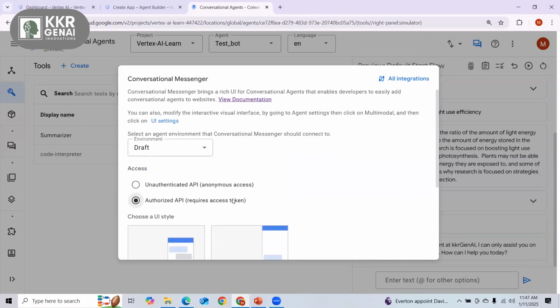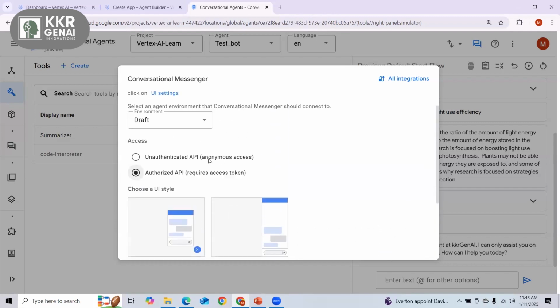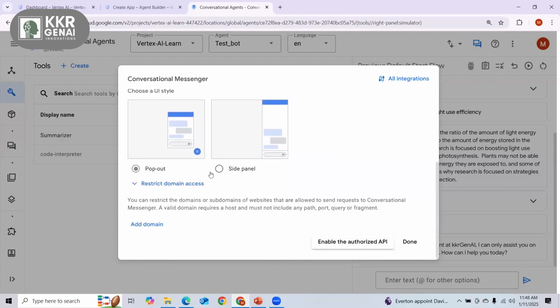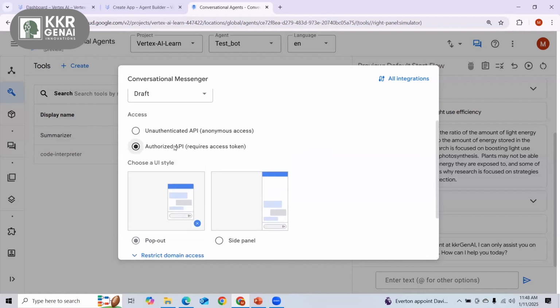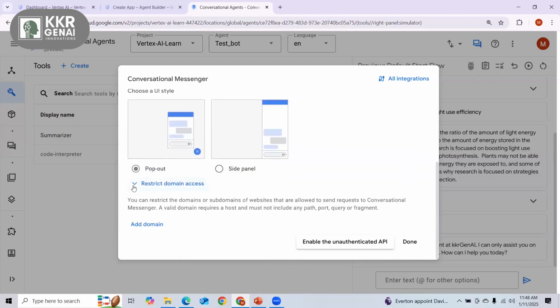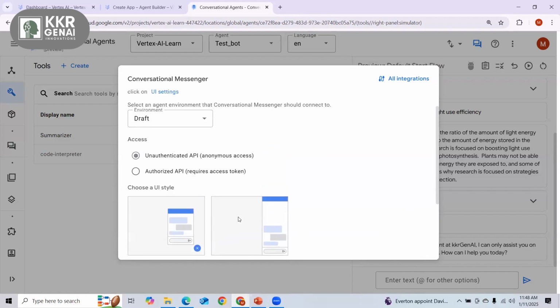An authorized API has complete documentation of how to use it, and you will have to authorize using your email or something, and only then will it be able to provide. You can even have domain access here. You can add a domain, and only in that domain will it start working. So you can make it as secure as possible.